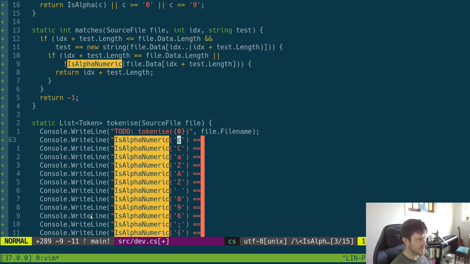Right, so if this is the case, what I think I want to do is maybe do a QQ.